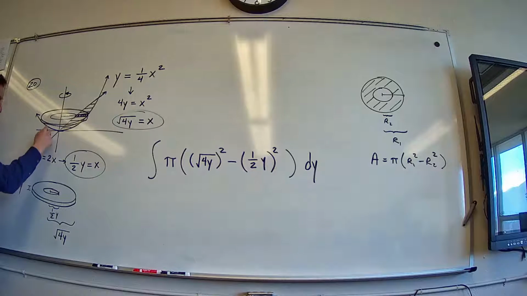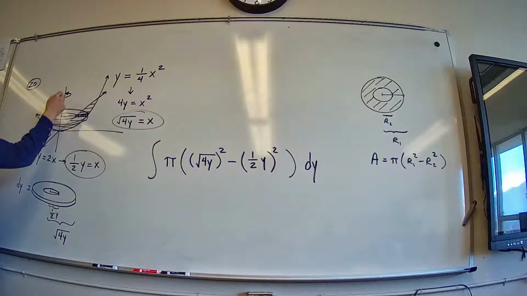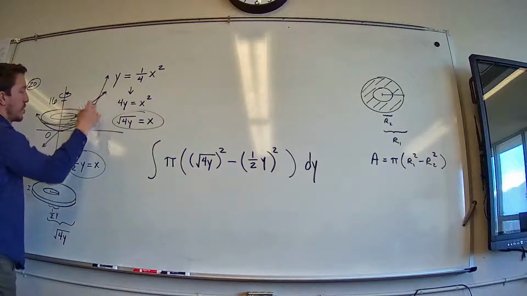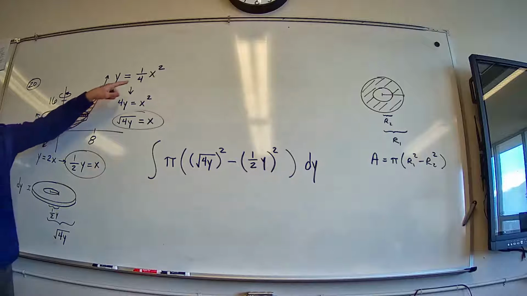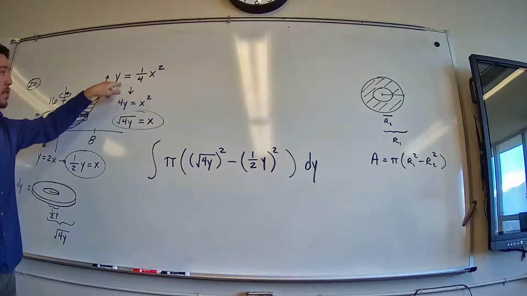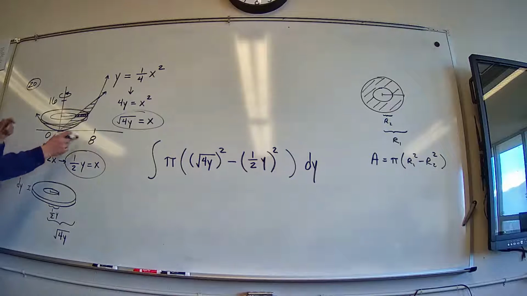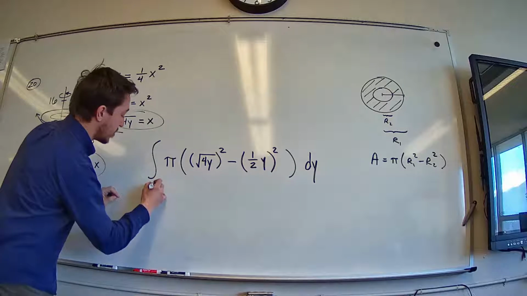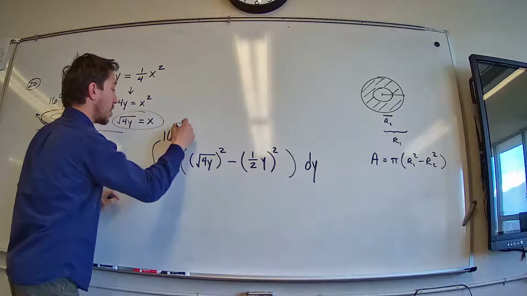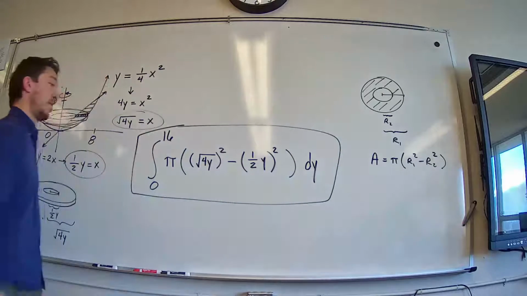Why 16? That's the y value where they cross, right? Can we corroborate that? So for example, what's the x value where they cross? We agree with Trey that when x is 8, y is 16 on this curve. And on this curve, when x is 8, 64 divided by 4 is 16. So we agree that both curves contain the point (8, 16), and then you got to be able to identify, well, if you're moving vertically, you got to go from 0 to 16. So here's the answer. There you go.